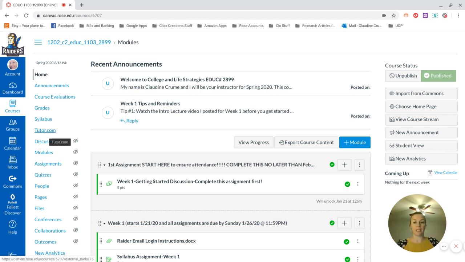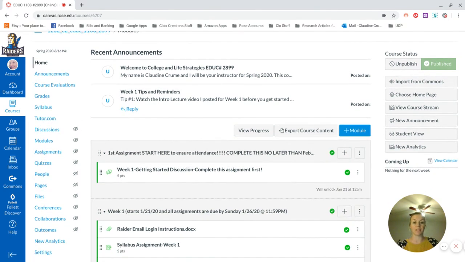I do believe when you log into tutor.com and make an account, you basically specify what you need help with and the timeframes that you're able to do it. I do believe they will even talk to you over video, where you can talk to a real person and get your help with tutoring that way. So it is pretty interactive and it has a lot of different subjects that you can get help with if you need. So be sure to check that out if you think any of your classes need additional support. That is really awesome that Rose State College gives that to you all for free. I think it's like 10 hours a week or something like that. So it's pretty cool.